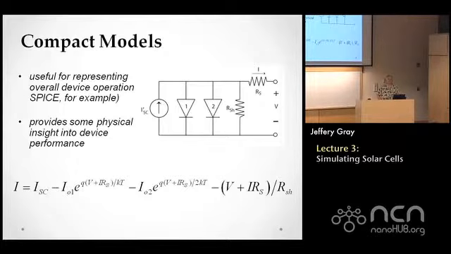And then there's some parasitics that get attached to that. And here we're just talking about steady state, so there's no capacitances here. But if you're doing this under time-varying conditions, then you would also include some capacitors. And there's a shunt resistor, which is basically a leakage maybe around the edge of the device. That would be one way you could get some shunt.